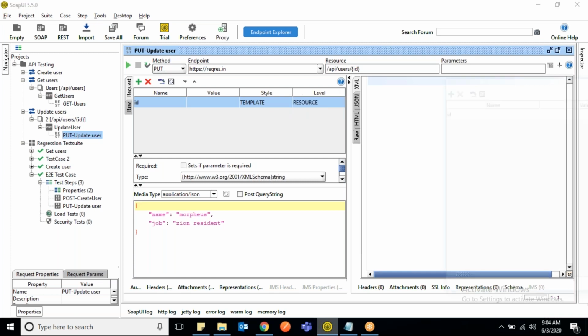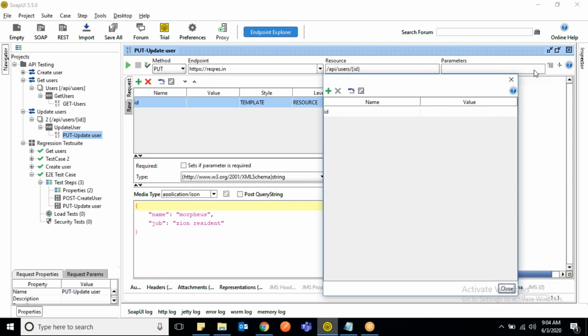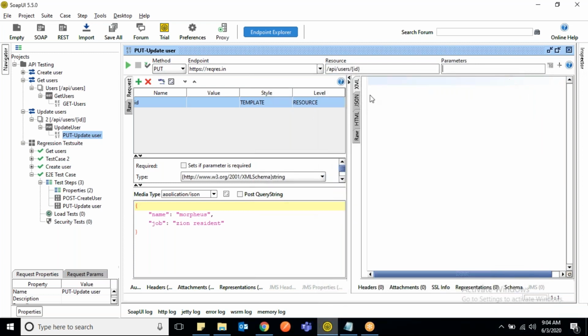So query parameter is for here. We'll talk about what query parameters are later. If you have to parameterize at this resource level, the endpoint level, you need to select the style. So how do you need to pass it? If you pass it in headers, it will go as a request header, or if you want a query, it will go in this parameter. If you require it in the URL, you need to parameterize this ID this way. So you have to select template.